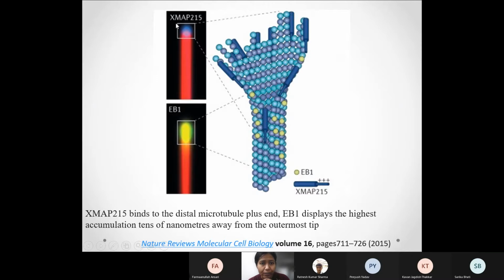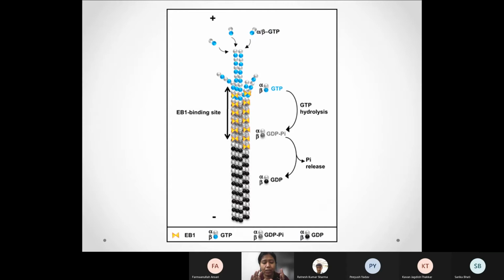You have this microtubule polymerase binding absolutely at the tip, where it is bringing in the new dimers. And then right behind that, you have EB1 binding, which does promote polymerization in certain cases. But if these are themselves post-translationally modified, then they can also promote catastrophe events. So there are multiple layers of control. I don't want to go into detail, but I'm just giving you a hint at this.